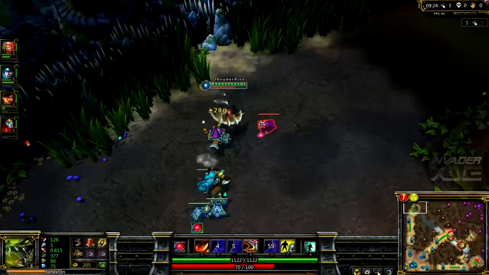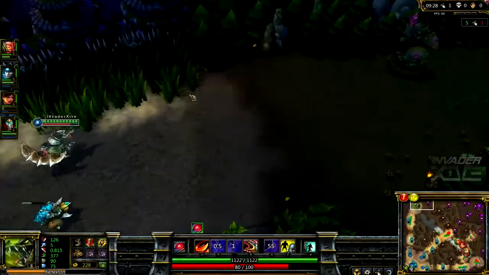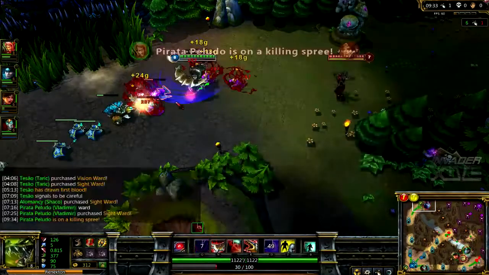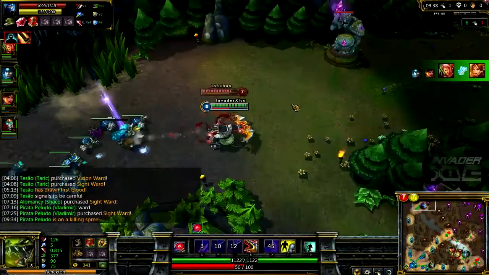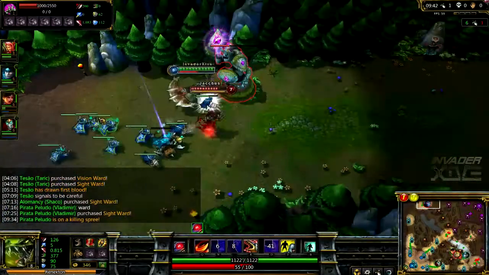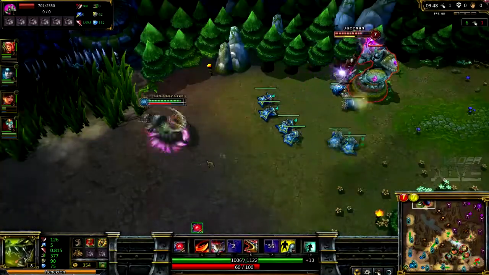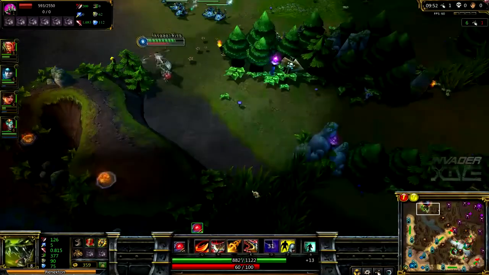He got Ninja Tabi. Because I am doing most of my damage bursty from my abilities, I don't really need to auto attack much. There we go, a little bit of auto attacks there. He is very tanky though. He has almost as much armor as I do. That's fine. The damage I took, I'm gonna be able to get back with just one minion wave.